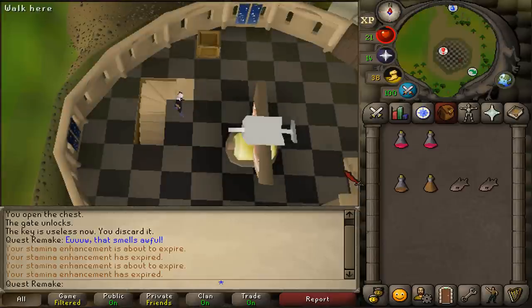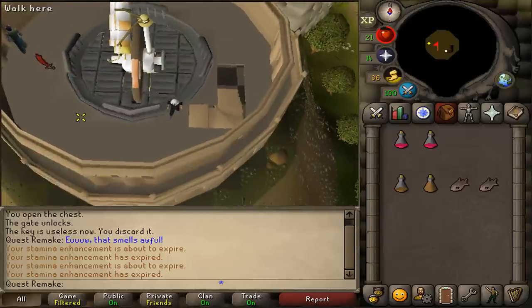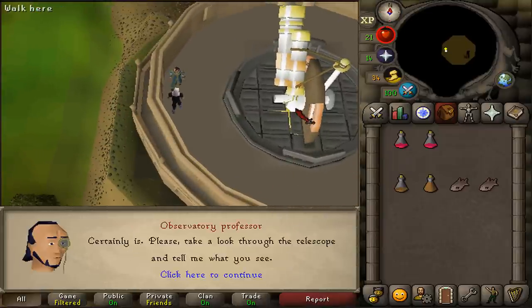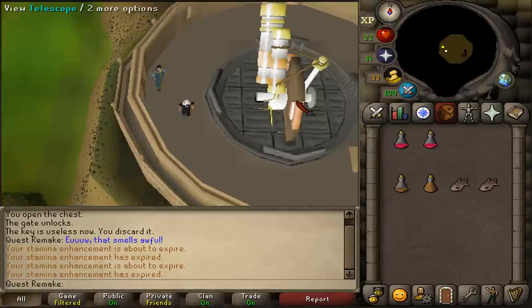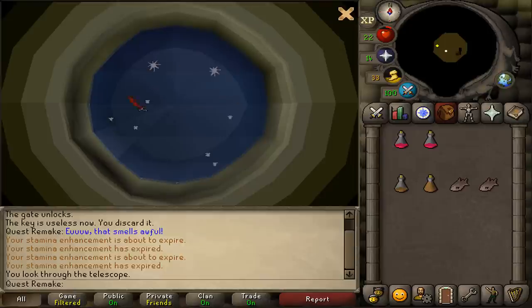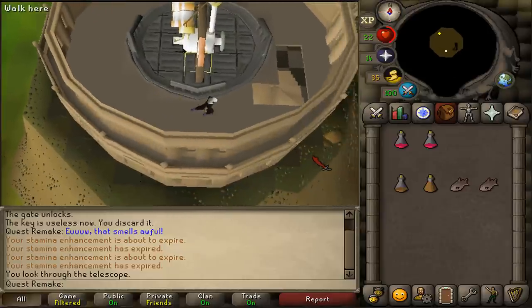Alright, once the cutscene is over, let's go to the southeastern corner and climb up the stairs. Let's talk to the professor. Select the first option and he will tell us to view through the telescope. Let's click on it and then try to remember what you see. The constellation of stars that you see is random for everyone, so mine has two shining eyes above and then three sprinkles on each cheek, kind of. Just try to remember how your star constellation looks and then go back downstairs.